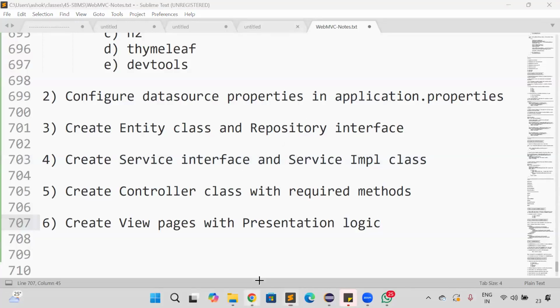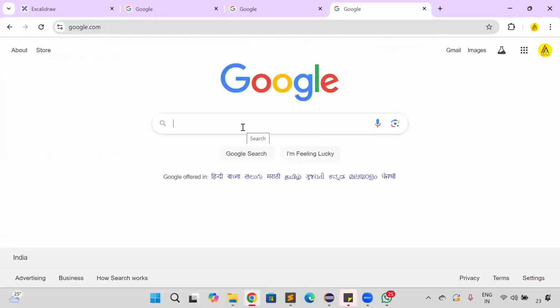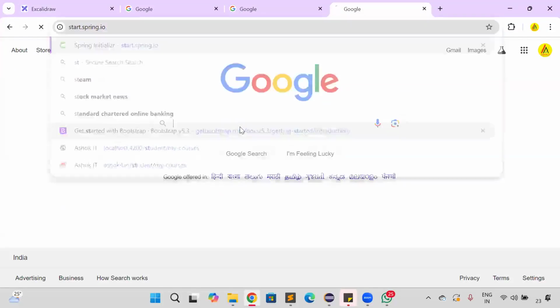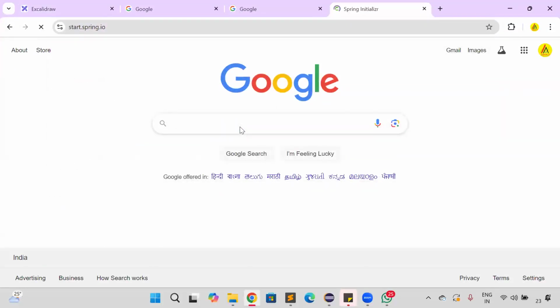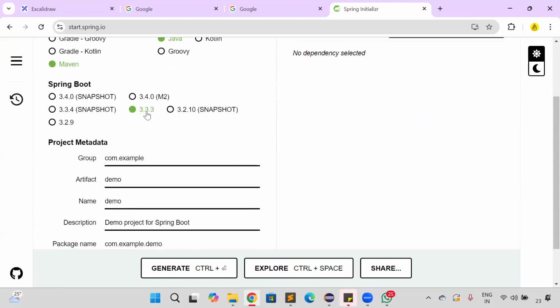So let me go to start.spring.io to create a web application. I am using the start.spring.io website. Maven is a build tool. Language is Java. Boot version 3.3.3 I am using.